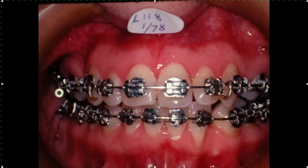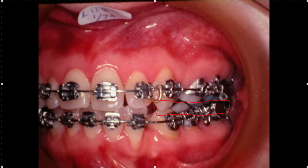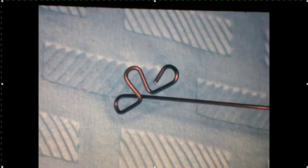Let's run through this real quick - things were lined up pretty good, and we put a rectangular wire in there, and we used our class 2 elastics there. We go in and close the space, keeping everything in a class 1 relationship, and finish the case out - it's no big deal. Now I want to show you how to make a nice hook that you can stick to a tooth.